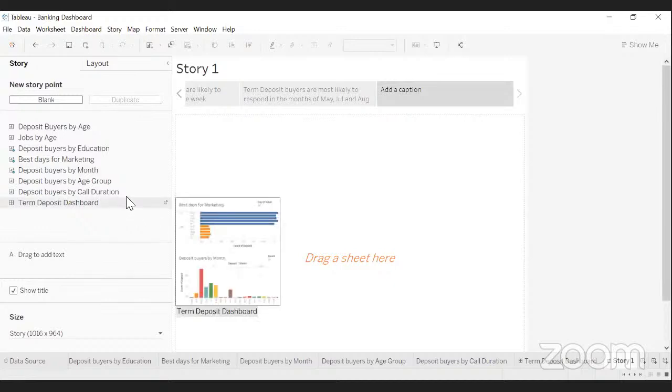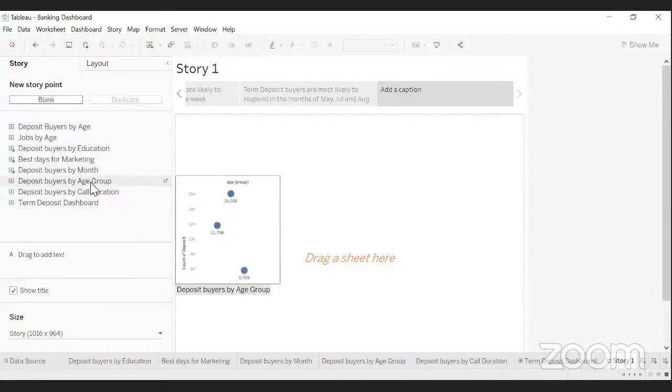Of course, we also discovered a few other insights in our project experiment yesterday: age group and call duration are also affecting the nature of deposit buyers to a certain extent. So a hypothetical assumption by a data researcher is to include these two. It is also a best practice to include the parameters called age group and call duration into a story, because they might add certain value to the project.